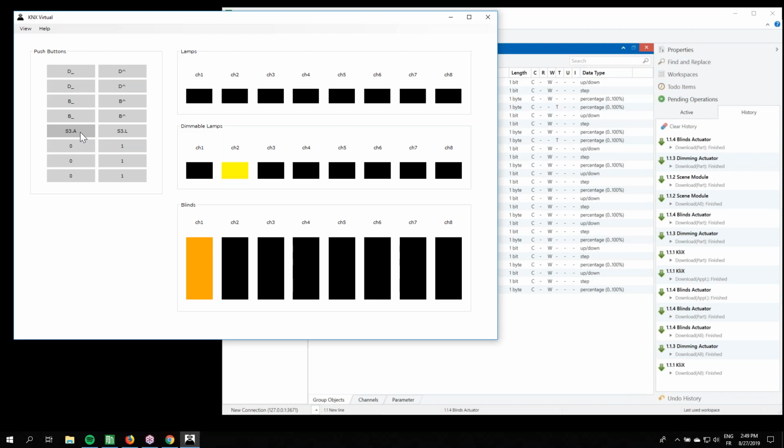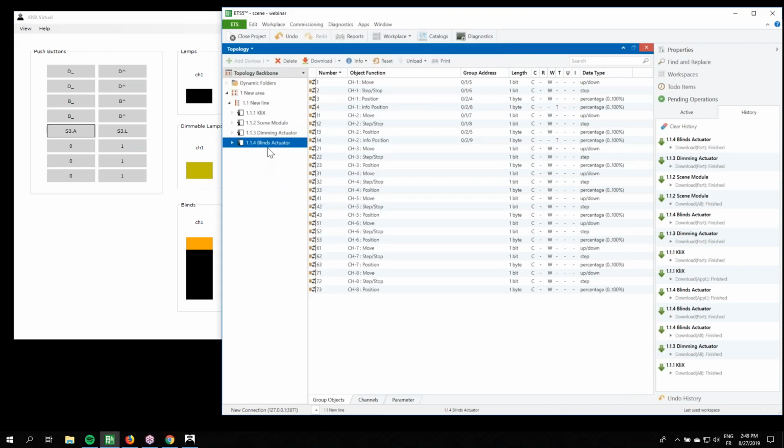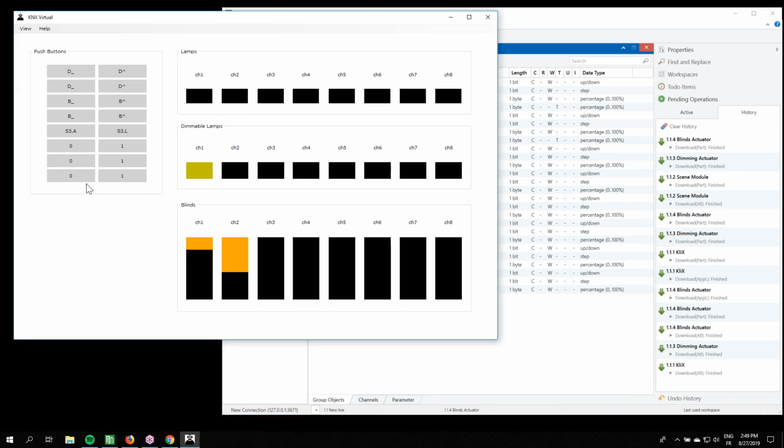Let's try. So I just click the activate button now. For the blinds, this seems to be fine, but not for channel 2 of the dimmer. I don't know why, something went wrong there. So let's try. But for the rest, it seems to be okay. Maybe I'll try again. No, that was not okay.